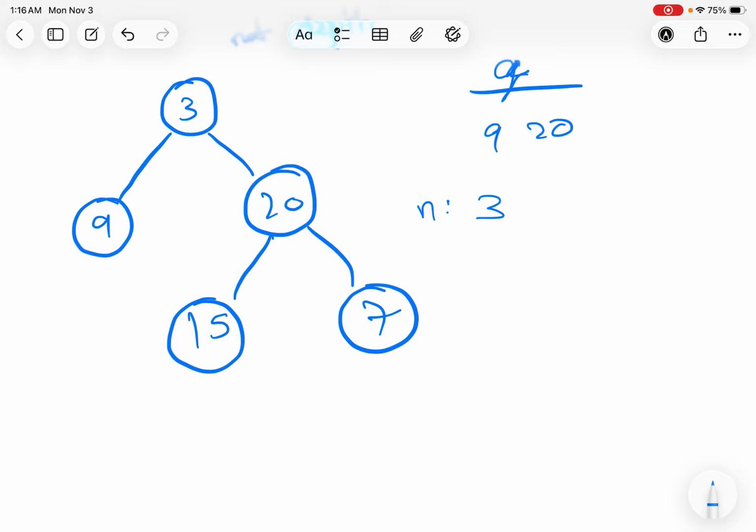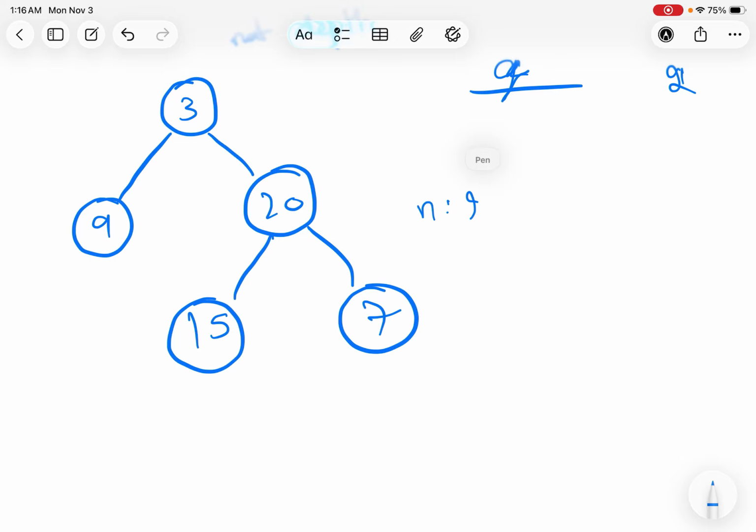And then we go again. Depth was already 1, now it would be 2. Now we pop 9, and it will be gone. Node is now 9. We check if it has any children. It doesn't have any children, so we skip that. Not so fast, the loop over the length has not yet been over. So now we pop 20, and that would be gone.